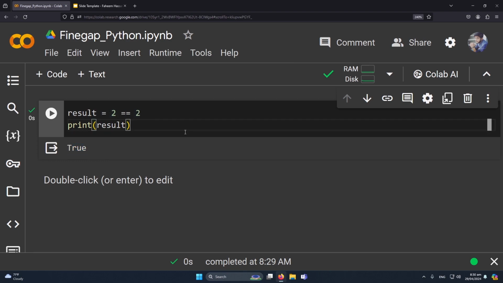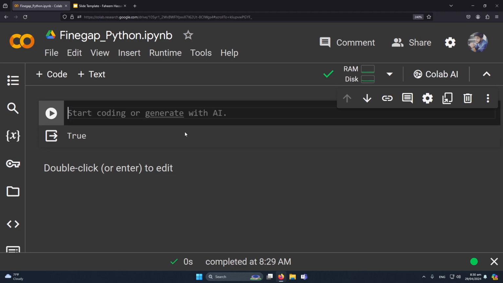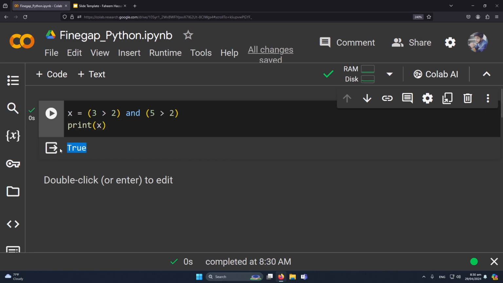In the last, I'm going to talk about logical operators. So what does it mean? Let me type x is equal to, so if I print 3 is greater than 2 and 5 is greater than 2. Now if I print x, the value will be true. The and operator will check whether this returns true and if this also returns true, both conditions will be true, then true will be printed on our screen. Now suppose I type 5 is equal to 2, I will use double equal to.